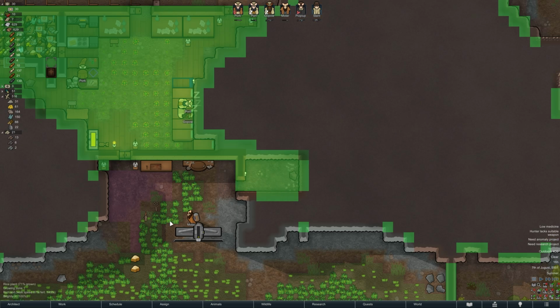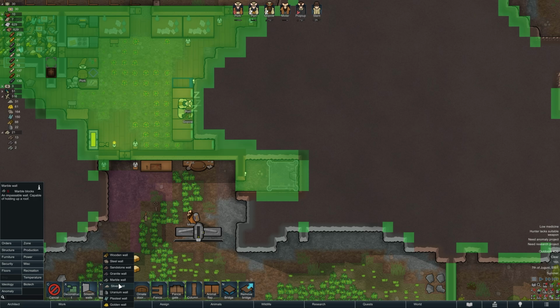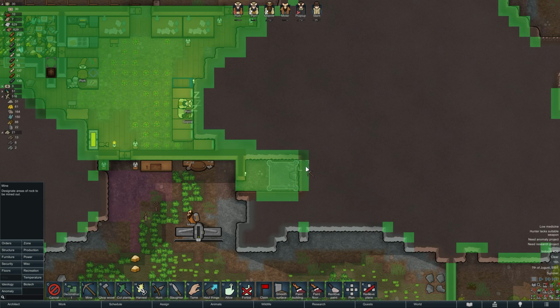Okay, so that's under a mountain, because then what we can do is get a holding platform there. Go marble wall. I would have liked it one more back.